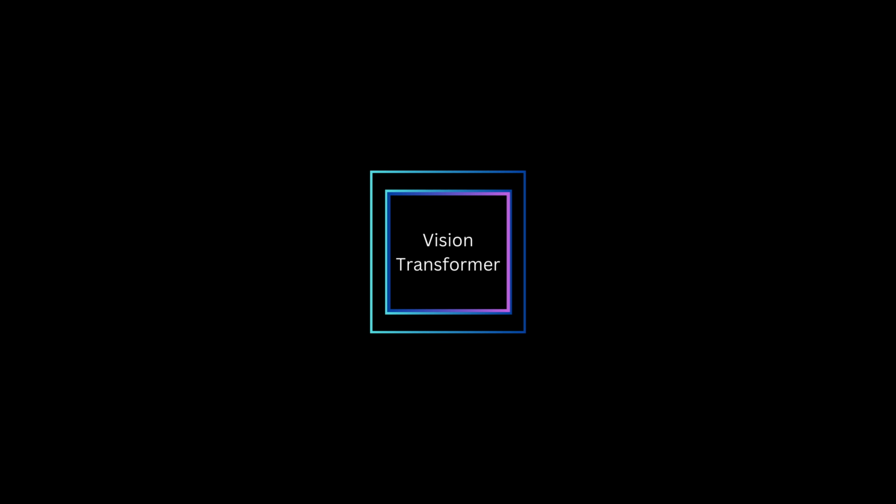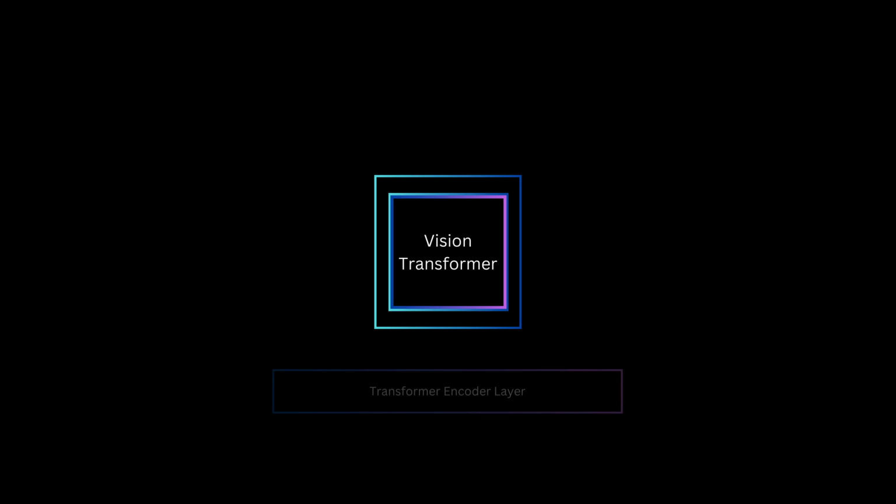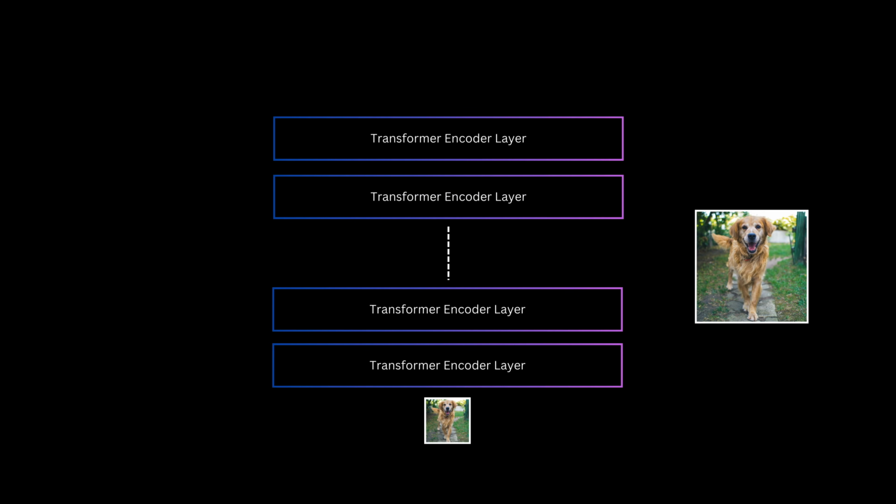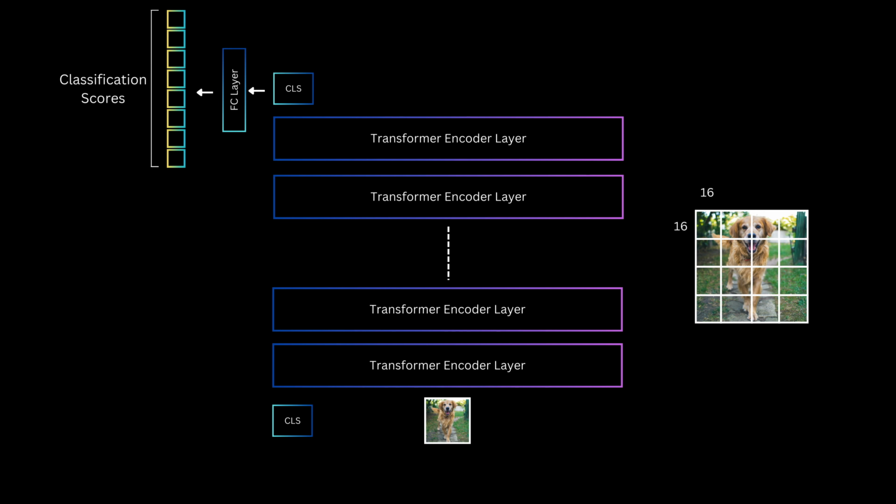So in ViT, we had a sequence of transformer encoder layers. These layers work with a sequence of visual tokens of the image. And these visual tokens are basically representations of patches of height and width 16. Along with these visual tokens, we also add a learnable representation for the CLS token. For training ViT on the image classification task, this CLS token's last layer representation was used to get us the classification scores using an FC layer.